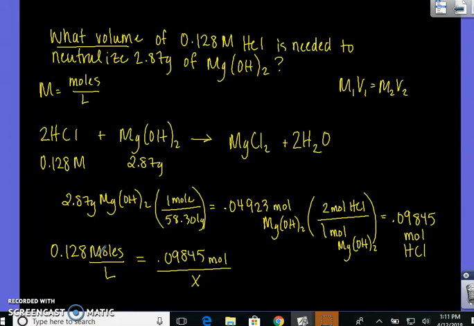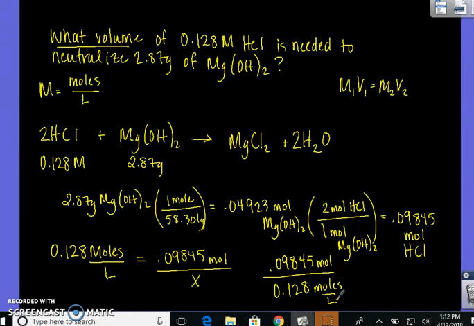So of course we're going to solve for X. And so here's where I need to pay attention. You multiply both sides of your equation by X, and then you divide both sides of your equation by molarity. I'm not going to bore you with all that, so I'm just going to rewrite the setup over here so you can see it. You guys have a way stronger understanding of math than I do. So, moles per liter. Let me get out of the way so everybody can see the board because I'm having to write at the bottom. All right, does everybody see what I did?